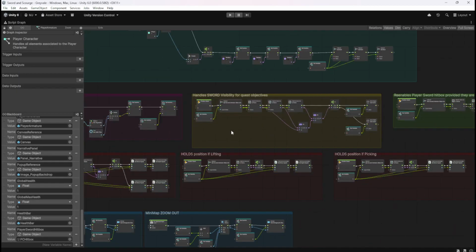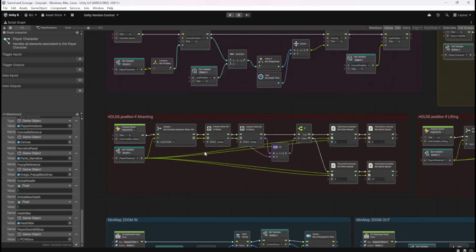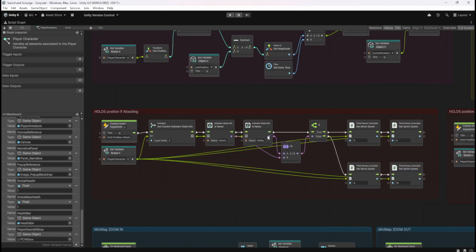So yes. If the animator state is so and so, we need to say set the movement speed, set sprint speed.